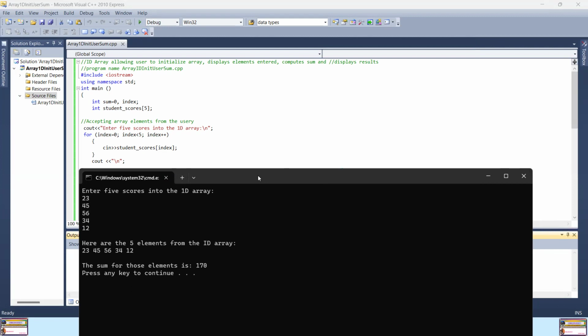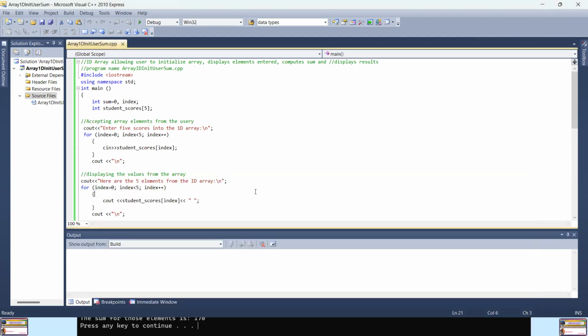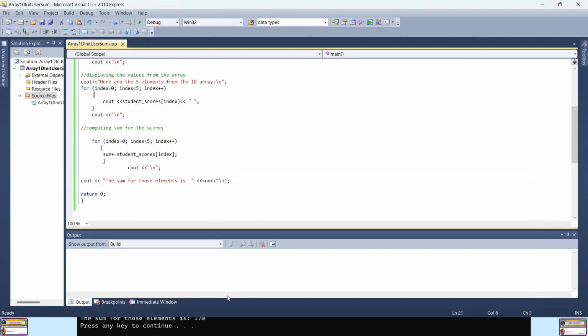So we can see now the output part is here. We are being told here are the 5 elements for the array. You can see the list is there, but now, after typing, they have been written out in one row. That's a one-dimensional array. And then the sum has been computed. Where is that section for sum?